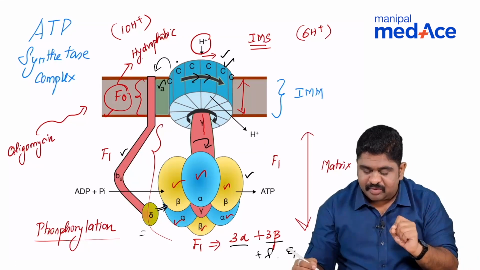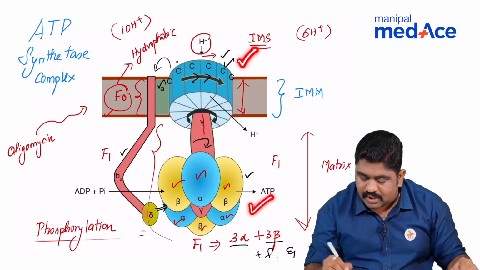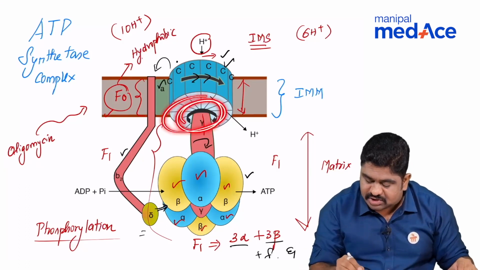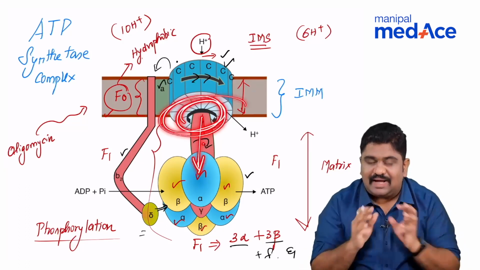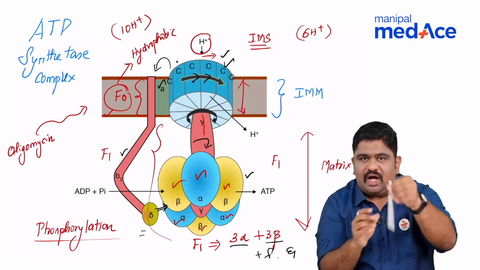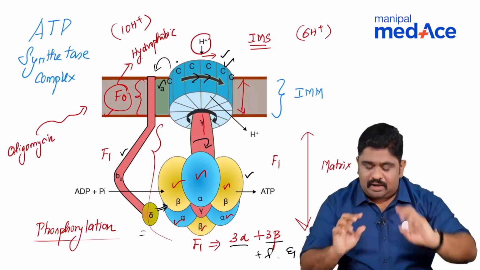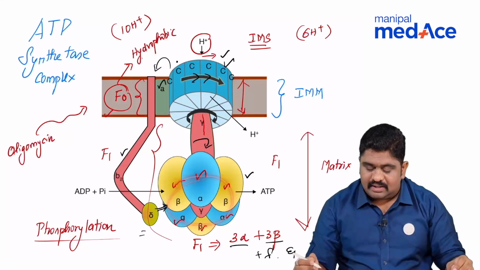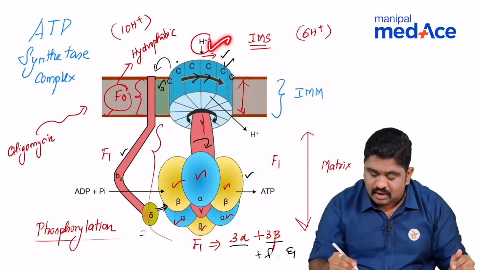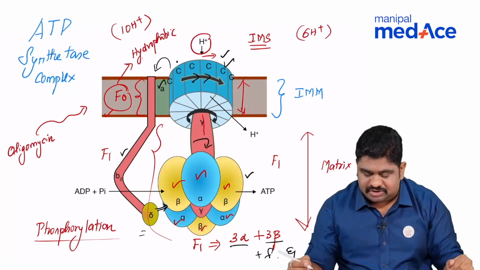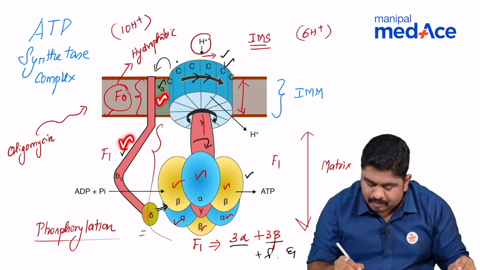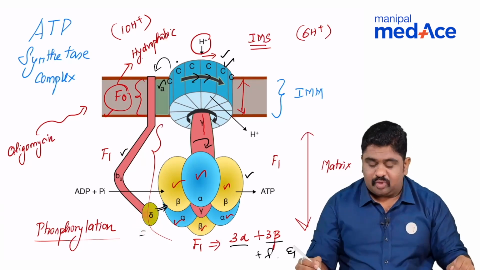So remember, the contact between FO and F1 has been established using this gamma stalk. Now the rotation can happen in such a way that the gamma stalk will try to remain as stable as possible, but because there is an excess amount of pressure here, the gamma will be squeezed and slightly turned. Now you will have the alpha, beta, gamma in their positions. Because of gamma's rotation, with the help of the rotation from the C ring, stress will happen on the alpha beta positions, while the whole FO and F1 is held in position using A protein and B protein, and the B protein making contact with the delta protein. This is the setup.